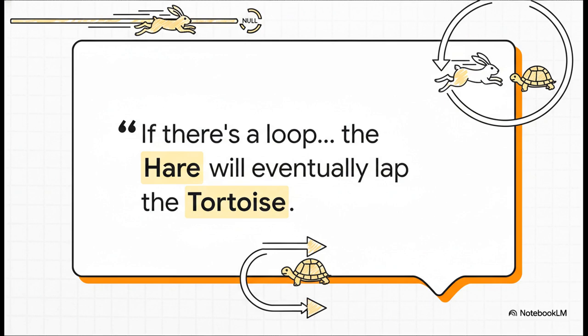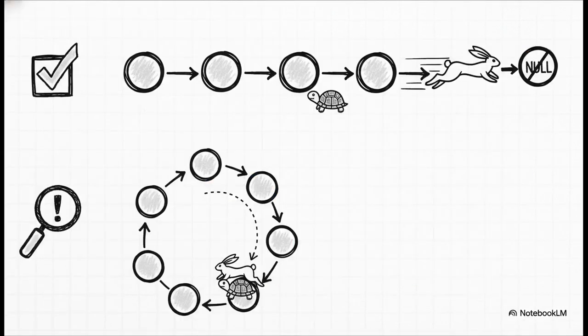If the list is just a straight line, the fast pointer is simply going to run off the end and hit null. But if there's a loop, it's like a racetrack. The fast pointer will eventually come all the way around from behind and actually lap the slow pointer. And this really illustrates the only 2 outcomes possible. If that fast pointer, or the node right after it, ever becomes null, we know for sure the list is linear. Game over, no cycle. But if the fast and slow pointers ever point to the exact same node, that is definitive proof that you are in a cycle. There's no other way they could have met unless the fast one laps the slow one.